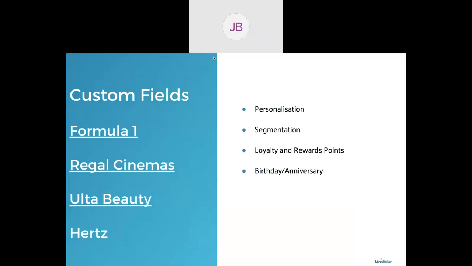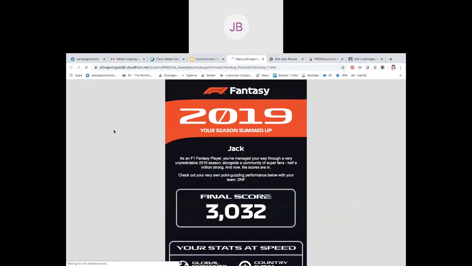How much popcorn they have popped through that year. How many refreshments they've served up in conjunction with a nice animation there. So really making that personal, really making that connection with Regal Cinemas and that loyalty scheme. And how many visits they've had. Sorry, scrolling's working there. Here we go. So yeah, again, very tailored, using those custom fields to populate that information.